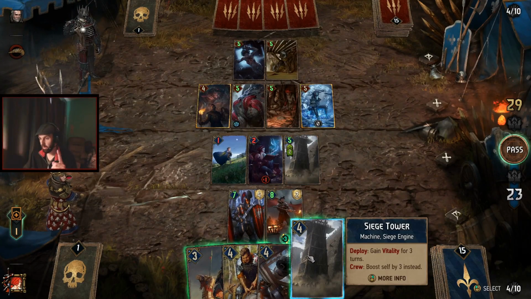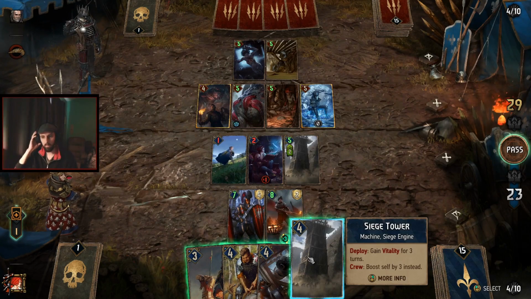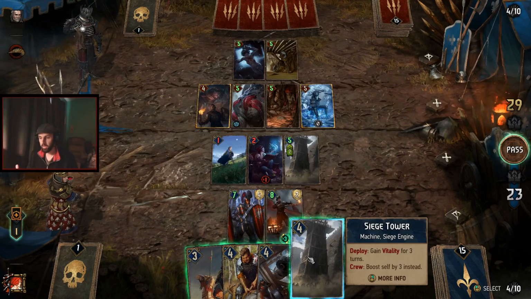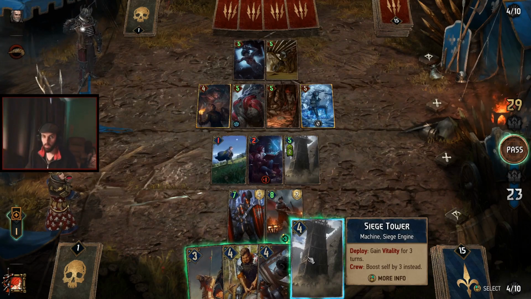This is actually very useful for taking a round. For example, if your opponent passes in round 1 and you need 6 or 7 points to take the round, you're playing Northern Realms, you have Siege Towers, you have soldiers on the board. It can be really good value to activate this crew ability.